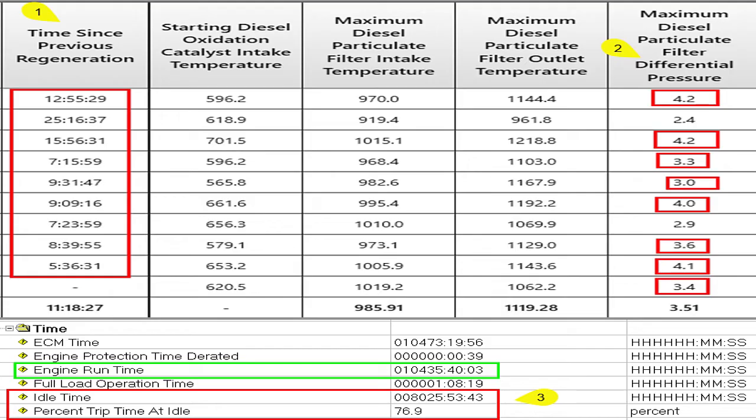So I'm going to myself, well, the DPF can't be bad. Could it be frozen? Well, it could be frozen, but only when you sit overnight and then you start it, and it should thaw out. So what's with all this high restriction? So then I thought, well, just for the fun and giggles, that's a universal concept, I think, of mechanics, I'm going to go look at the trip information. So I click on trip information, and that's a big long screen, and I just cut a little bit out of it for you. So look down at number three.